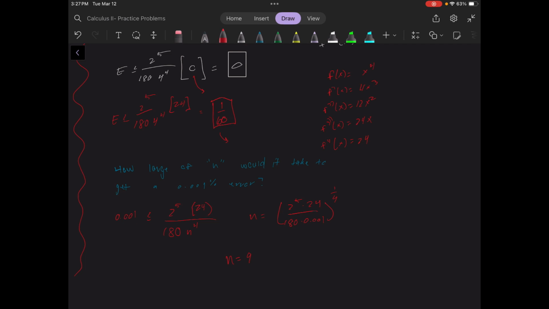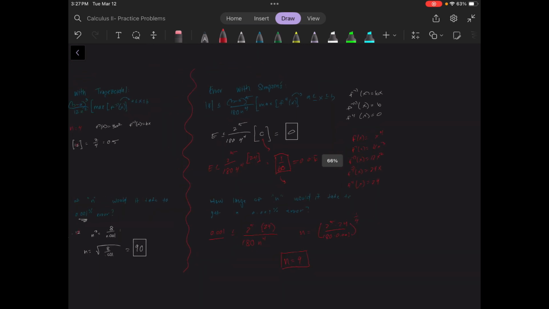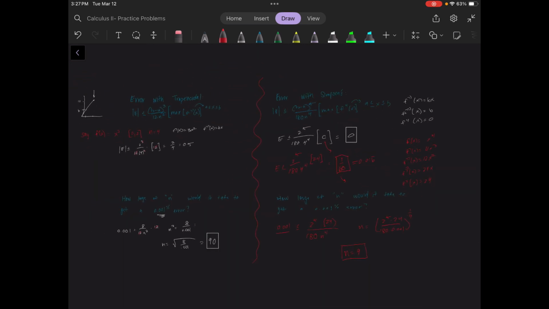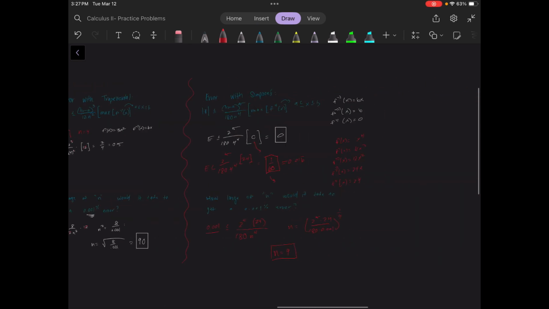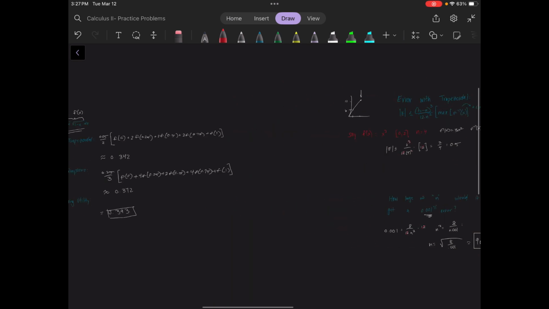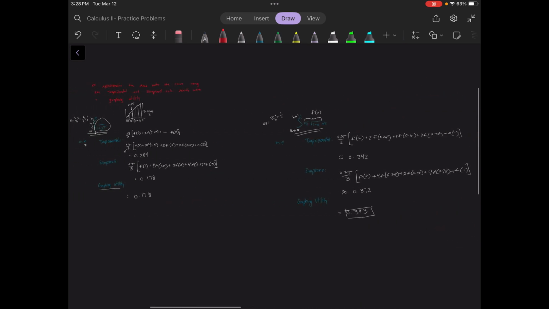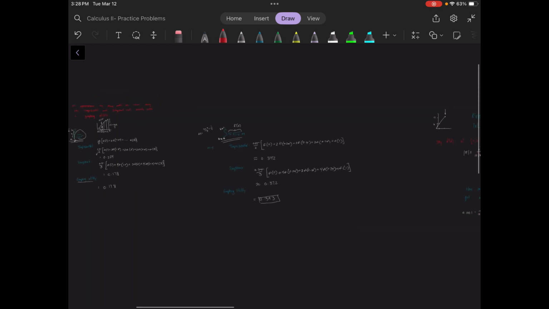So by using 9 rectangles, by using 5 more rectangles, we're able to change the error. Again, this was equal to 0.016 repeating. By using 5 more rectangles, we're able to decrease that error to 0.001. So that's just a neat little application of error with the trapezoidal and Simpson's rule, but you may or may not be tested on that. Some professors do like to test on that. What's more important, though, is using the actual formulas. So that is how you do Simpson's rule and trapezoidal rule.